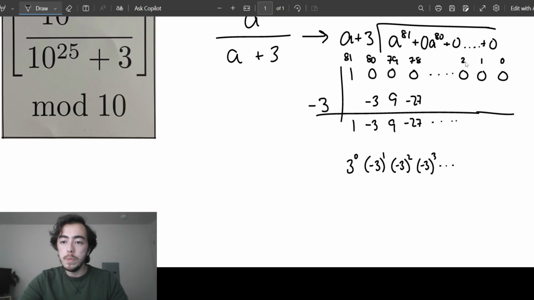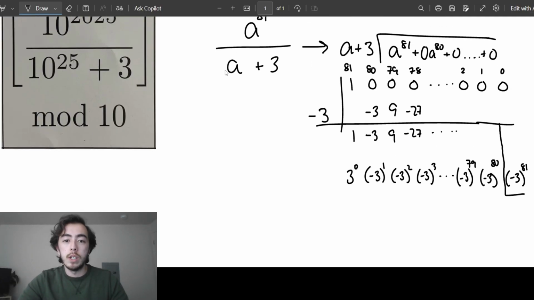And so for these last few terms, I want to write it with the same format in this exponential form. I noticed that the 1 in the 81 sum to, the 1 in the 80 sum to 81. And that's true for any of these entries in this list. So this exponent right here and that 2 should also sum to 81. So I can pick back up with 79 being the power here, then 80, and then finally this last one would be a negative 3 to the power of 81. And this spot right here would be for my remainder.